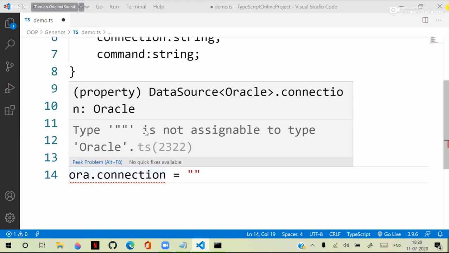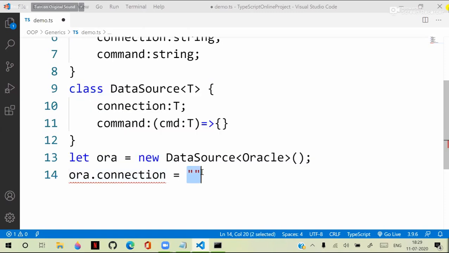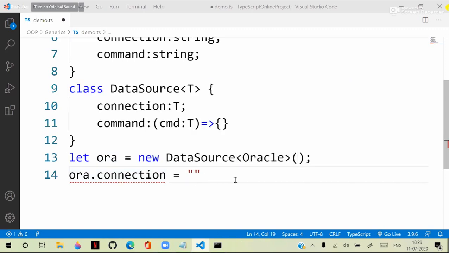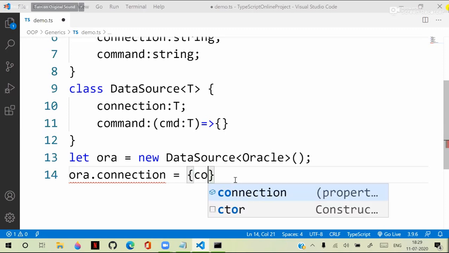Why? Because it is expecting an Oracle type object. That means it is expecting an object, Oracle type object. You can observe here, it is a property and it is an Oracle type property. That means it should use two members inside it. One is connection.